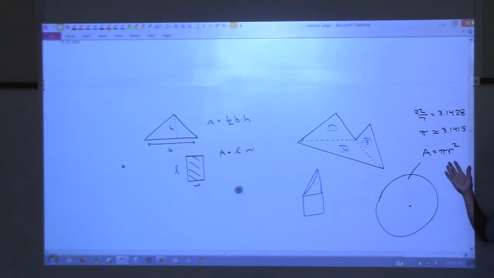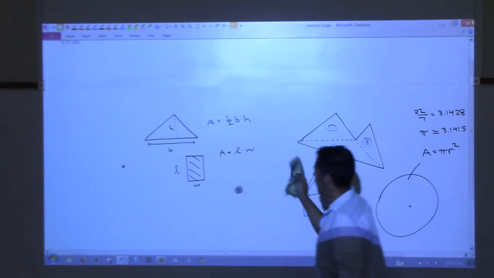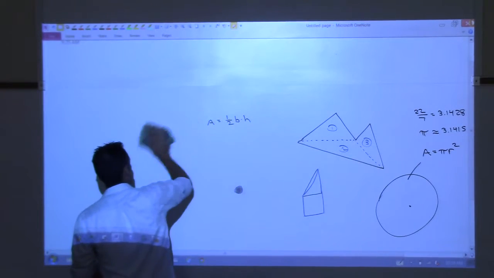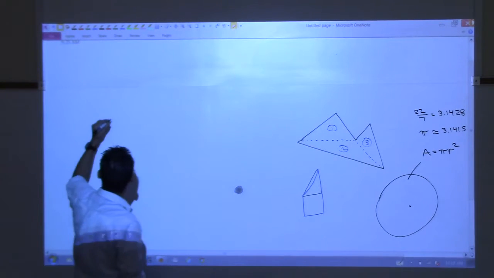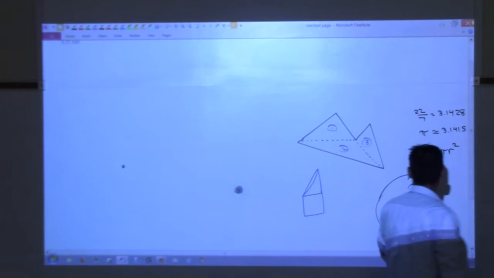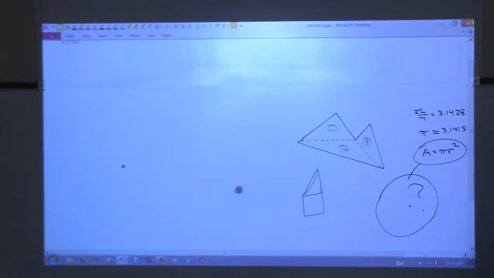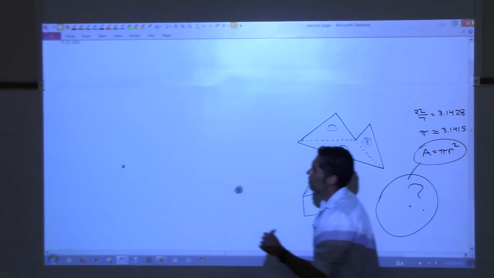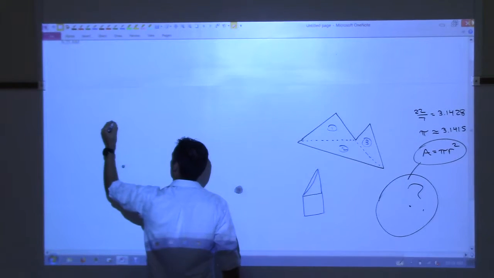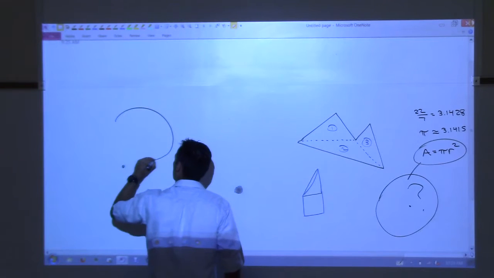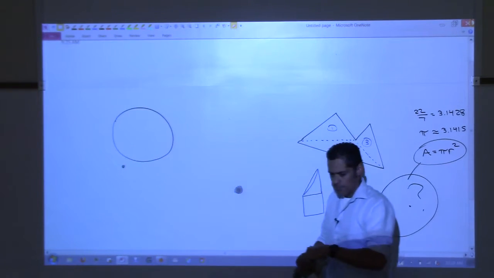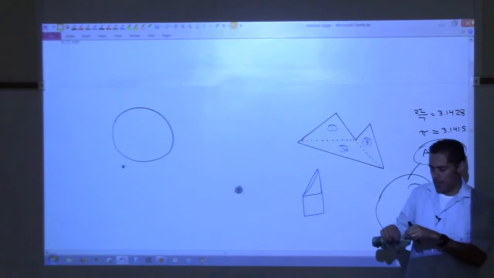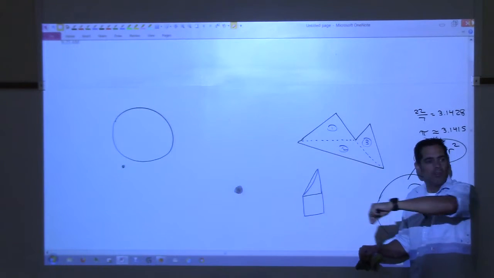All right, so the thing is, this was a problem, right? We couldn't figure out how to find the area of a circle. So what the Chinese did, they were the first ones to do this and come up with this method. Does everyone understand this is the big question, right? Like, how do we arrive at something like this? All these other shapes were good. So the way that they did it is they would get a piece of paper out and they would draw a very, very good circle, like with a compass almost, right? They just put a pin with a string and then draw a circle, very precise.